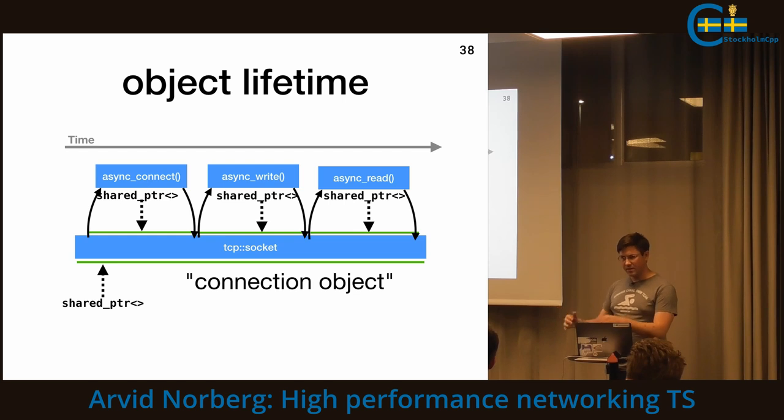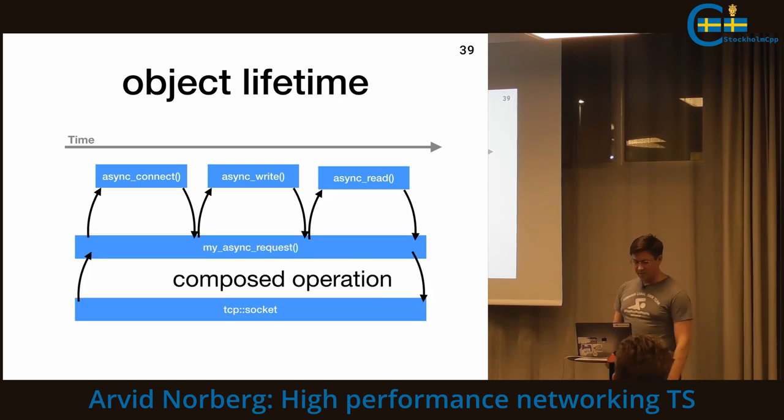This is something that makes sense at the top level, I guess you would say. It doesn't compose very well. If you have a connection object and then you have another connection object that uses this first connection object, you're gonna have a stack of things holding each other by a shared pointer, and you basically get something like Java. So it's not the most efficient way to stack composed operations, or to compose things in general.